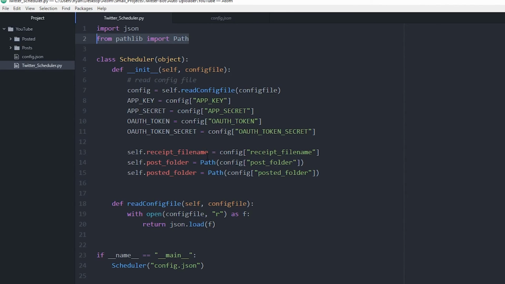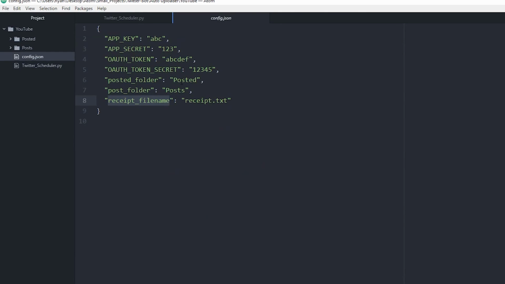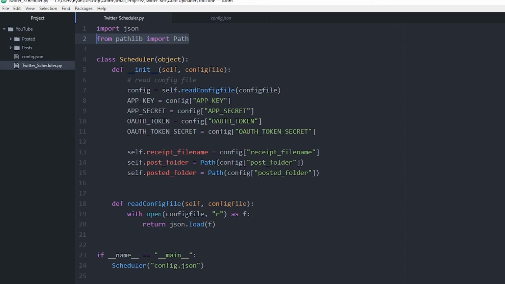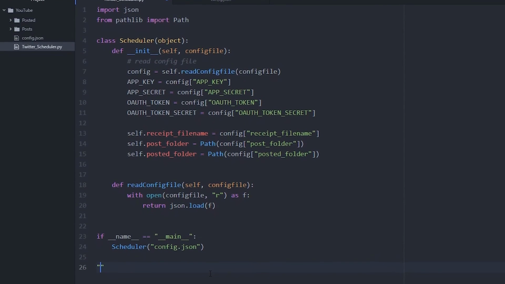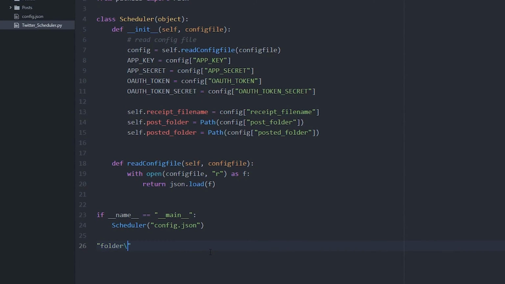What pathlib does is it takes normal paths, like posted and posts, which reference these two folders, and converts them, depending on your operating system, to either a Windows format or a Unix style format. The difference between the two is, if you're on Windows, you might notice how some paths have backslashes between files and folders.